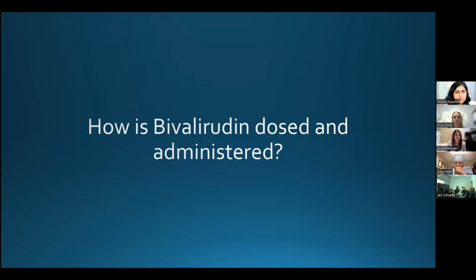Just one follow-up question. Do you use a different dose for neonates versus pediatric patients, or the same dose? I think the really interesting thing is that the answer is no. It just seems to work and be very, very straightforward.